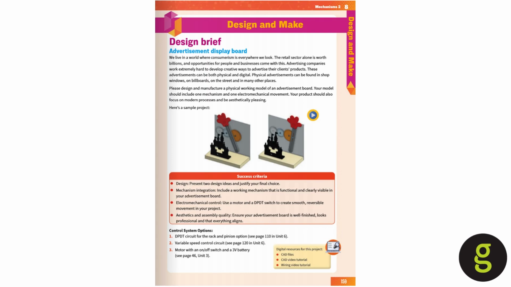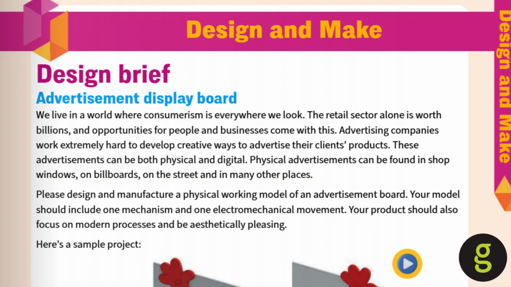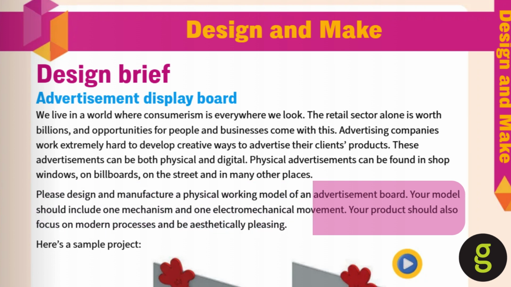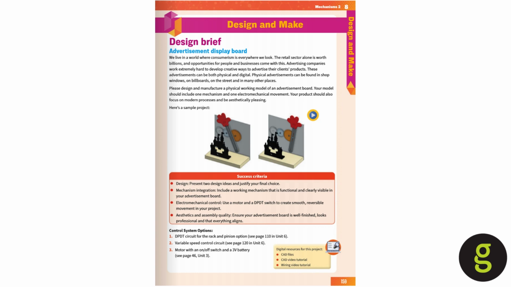And finally, when we look at the design brief here, this design brief is for an advertisement display board. You can see that the wording is quite big, and that's because it follows the same sort of wording as a junior cycle brief. So it's giving students a hands-on experience of a junior cycle brief in second year before they actually encounter it in third year. And you can see underneath then we have success criteria.